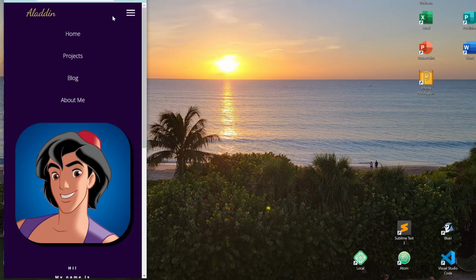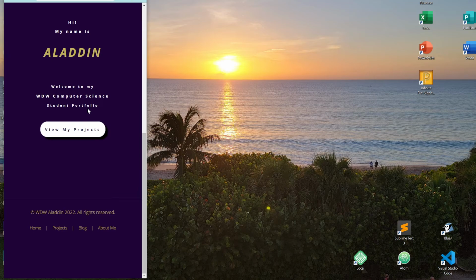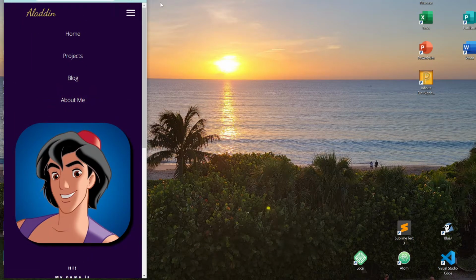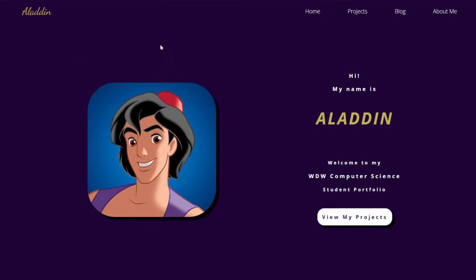Now that click is the only JavaScript in the project, and I will be providing that in the starter code for my students. So this still should be a basic HTML, CSS application. But notice again, this will allow us to move around and everything stacks on itself in a responsive manner. So multiple screens are able to be viewed.